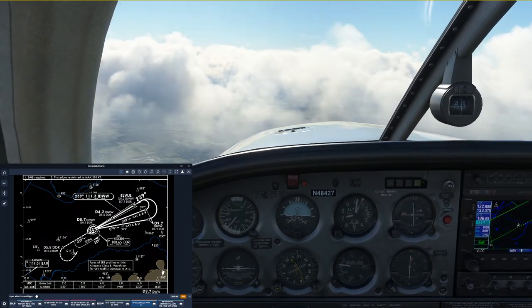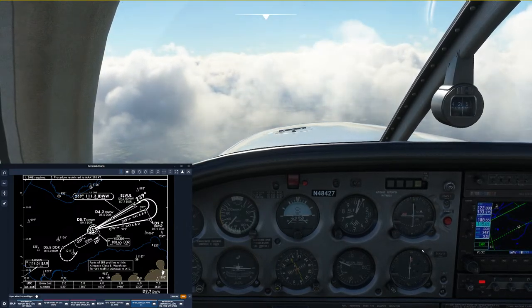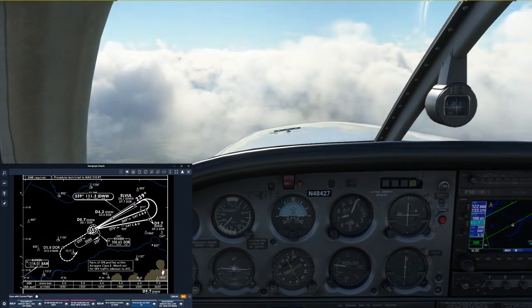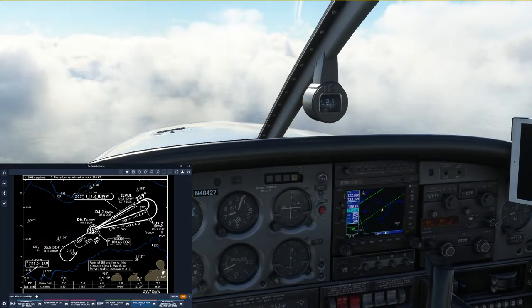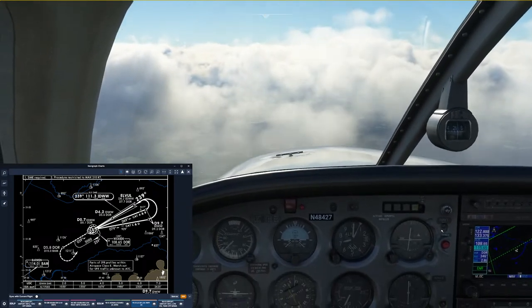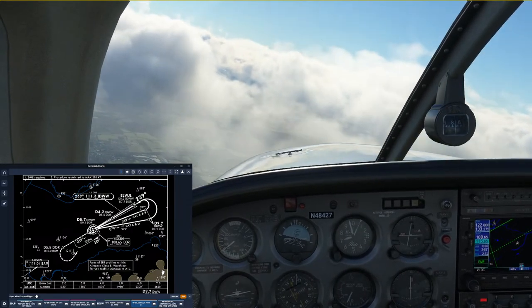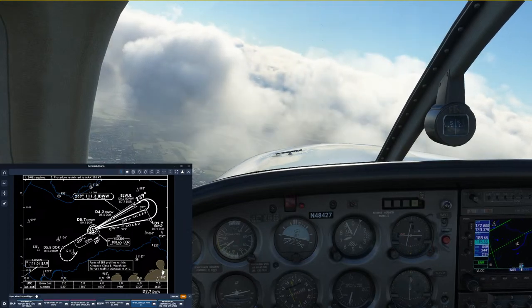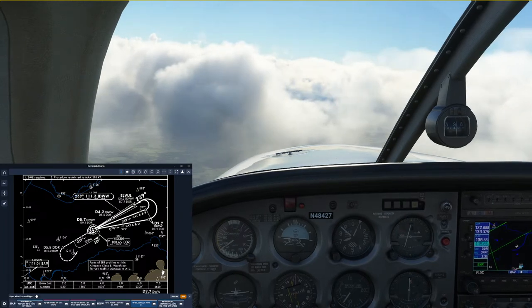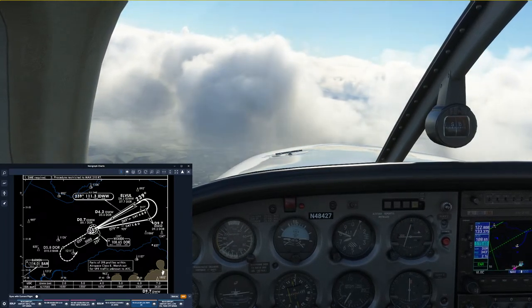Okay, so that's pretty much everything prepared, and we are now 3 nautical miles prior to Dortmund VOR, so let's start our descent. We can see that we're showing a ground speed of 140 knots, so take that times 5, then you know the rate of descent that we actually have to fly, so that gives us something around 800 feet a minute. Also, as we do that, I'm going to reduce my power a little bit, so that we actually stay around about on speed, so that we don't have to do any changes to the vertical speed here.